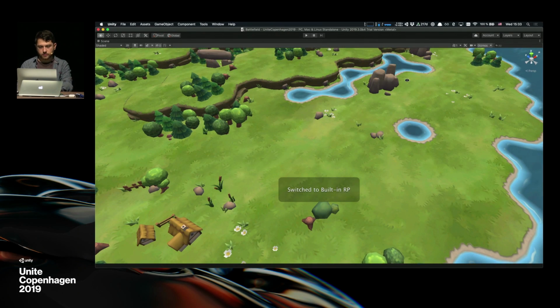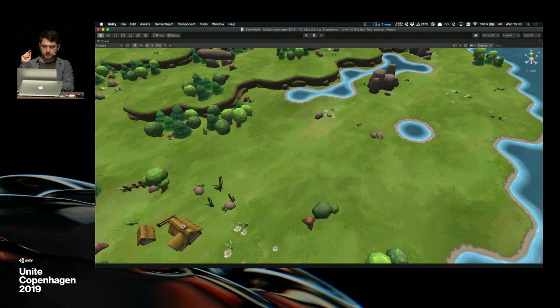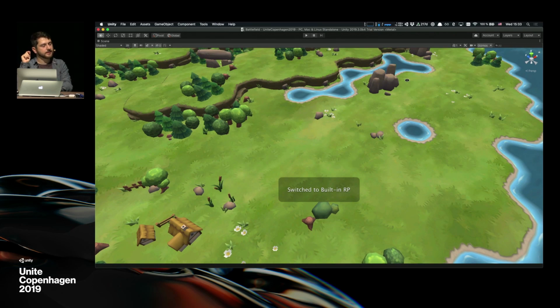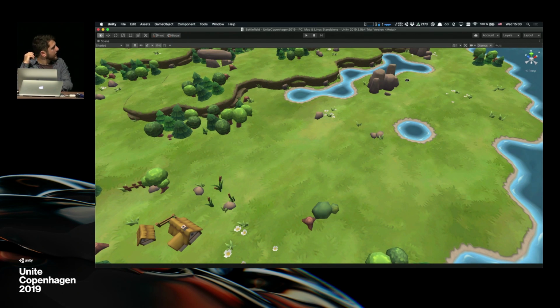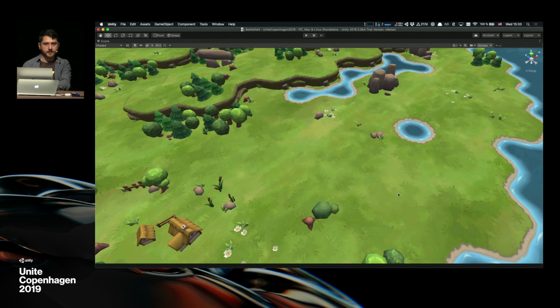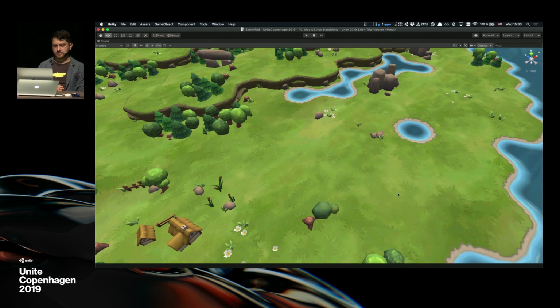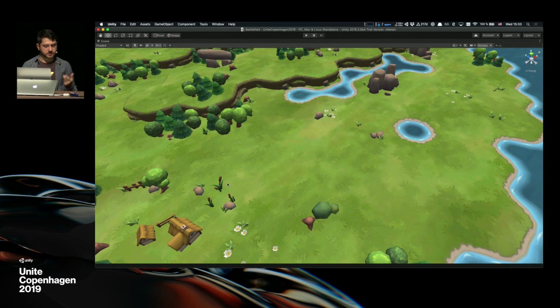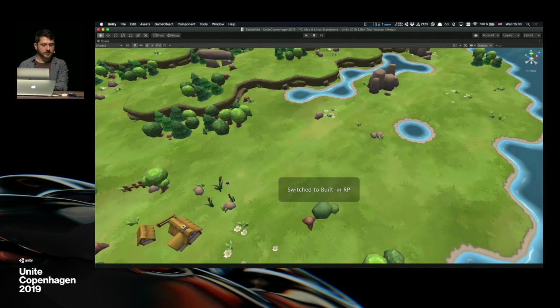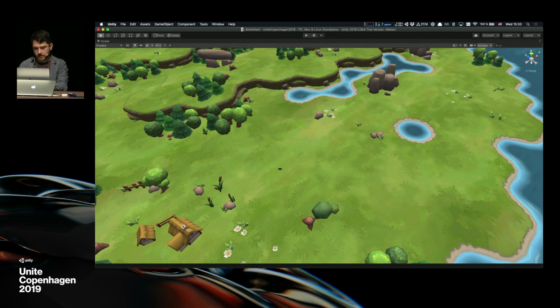Good. So now the only difference is a little bit of lighting intensity difference you see in the lit shader. And I've spoken to the Universal Render Pipeline guides from Unity about it, and they say it might be with how we're in gamma color space right now, and how ambient colors that are not complete white or complete black are handled in gamma space. So if we switch to linear space, this actually looks exactly the same. But this is something that can be fixed pretty soon, I'm pretty sure.